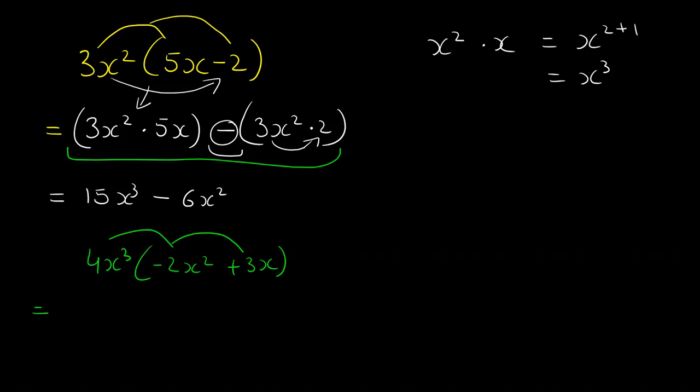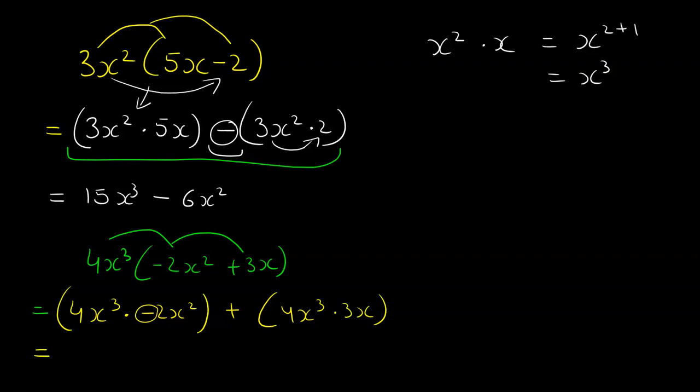Okay, so I hope that you have tried at least the first step. We have 4x cubed times negative 2x squared. As you can see in this one, I have put the negative sign inside. What I'm trying to show you is that both ways are correct. And the next one is 4x cubed again multiplied with 3x. I hope you got it this far at least. And if you had done the final step as the answer, that is great also.